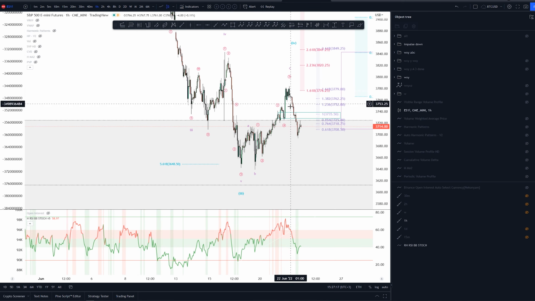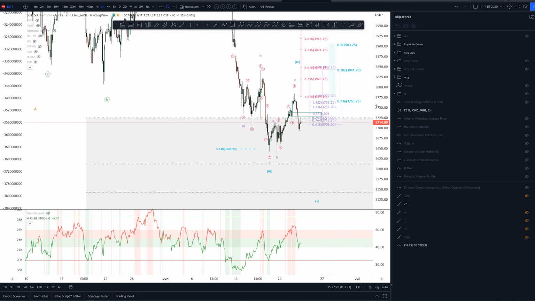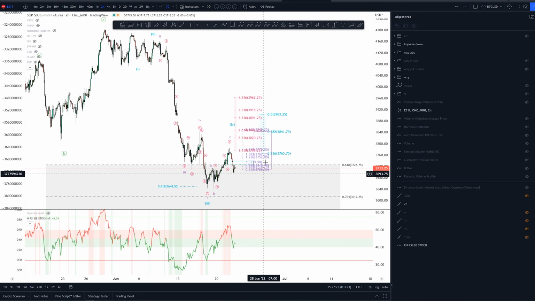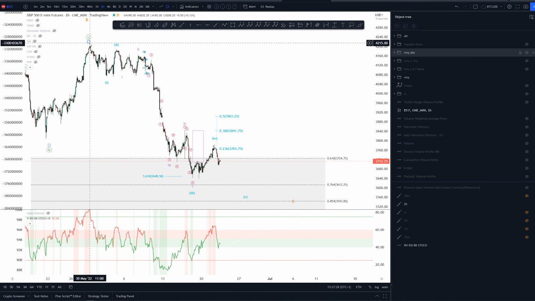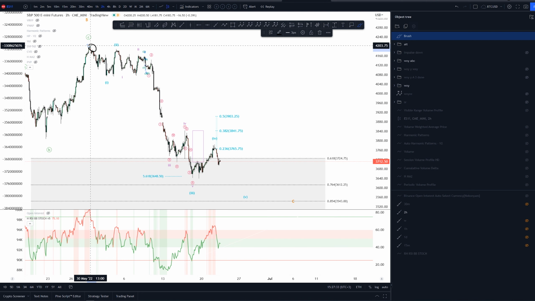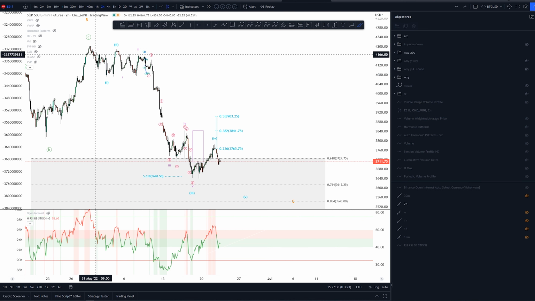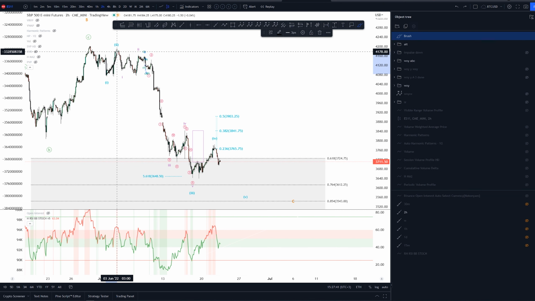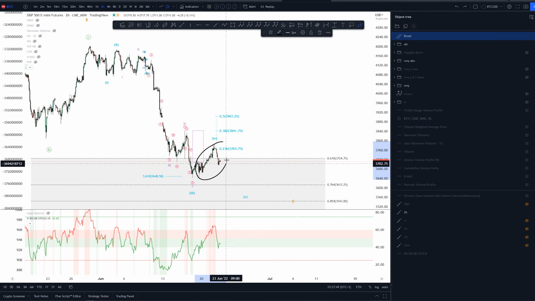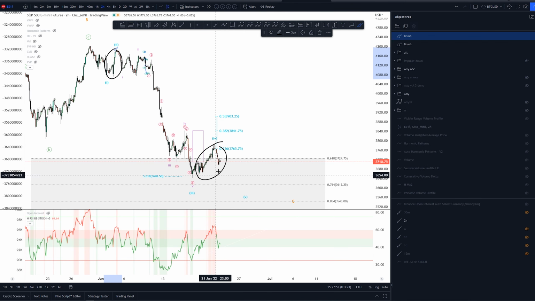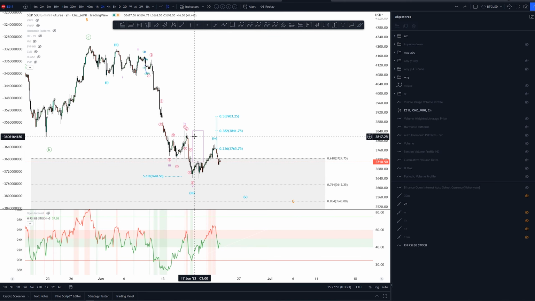Yeah, before getting into this structure here, let's take a look at the other option on a higher time frame that we had for this structure. And on this, we could say that we have actually started the whole structure from here around $4,200. Then we would have had this kind of expanding diagonal into wave 1, 2, and then started this massive downfall again, 1, 2. This would be a really big 3, 4, and 5. Now we would be looking for a matching pair for this structure over here to this, and to me it looks pretty good as it is.